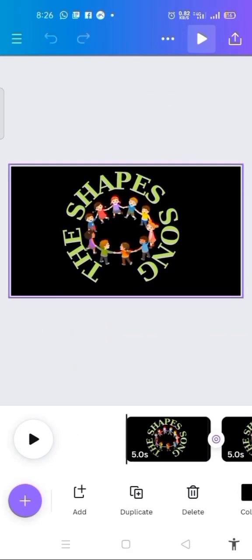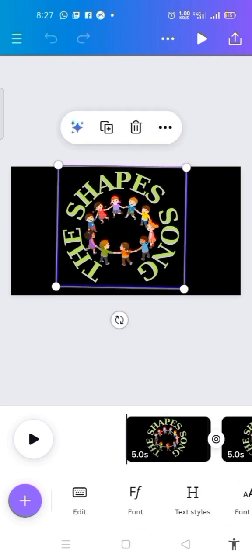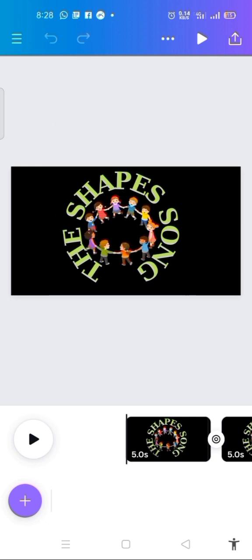This is another example under rotate animation. Look at it. This word, the shape shongs. I click on it. You can see. Make sure you highlight by clicking on these very particular words so that the text box will be highlighted. Now, the next thing I'm going to do, let me play it first and see how it is.